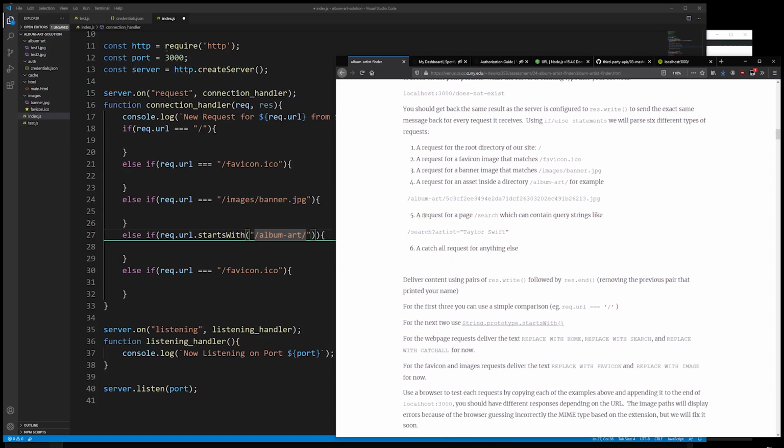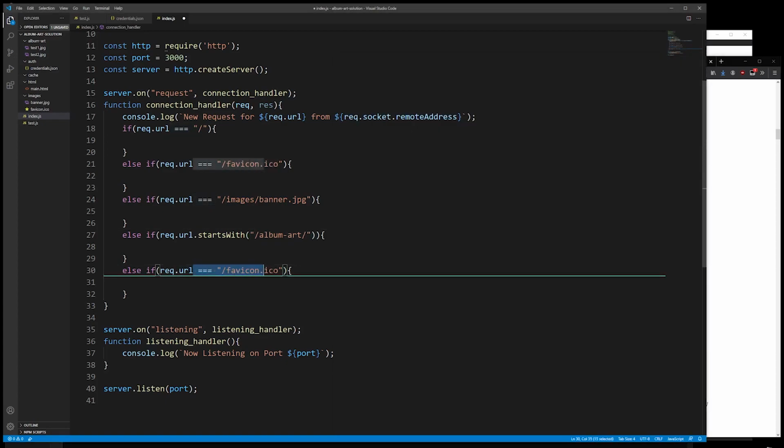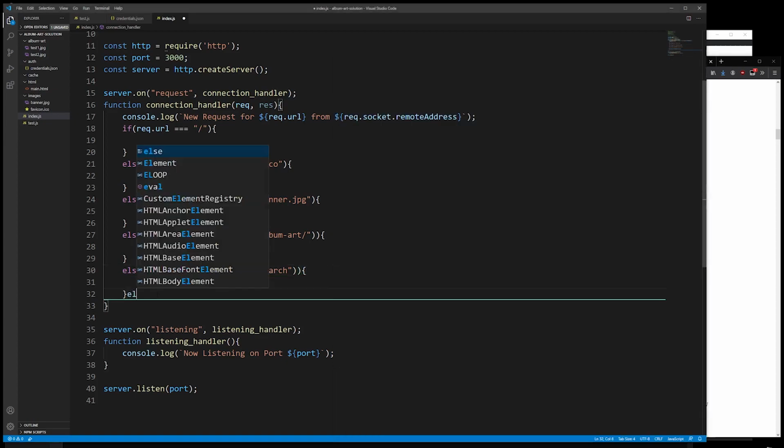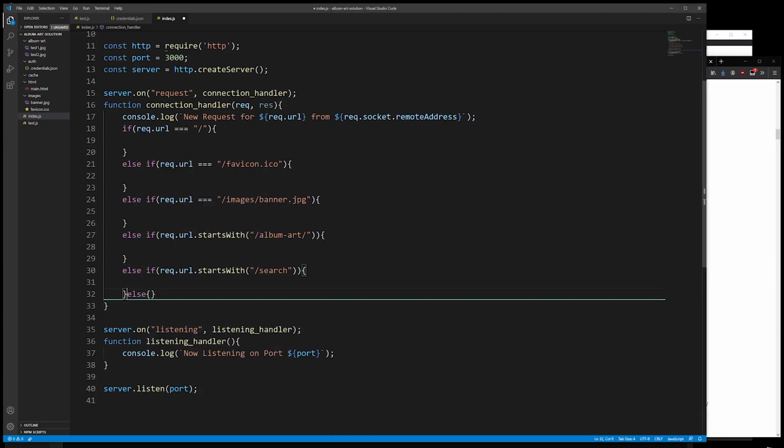And then we have a page request for search, which again will use the same technique. That startsWith /search. Okay, so that segment, we're missing one more. We need a catch-all.